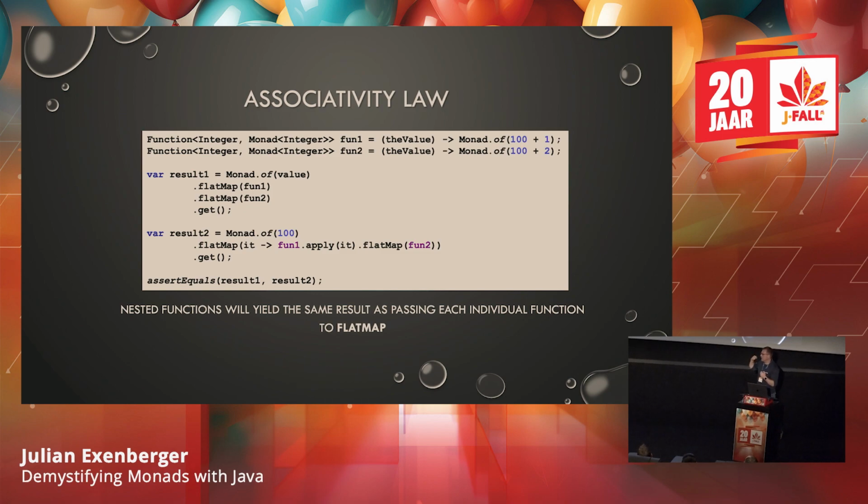Second of all, I'm able to apply a function safely to that, and the state of the monad is not going to be changed. And finally, I can chain a set of functions together, call a flat map together, and get the same result as if I just manually called those functions. Right? So I can rely that I'm going to get the right result of my monadic computation.